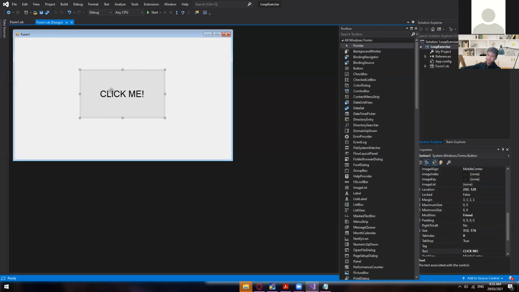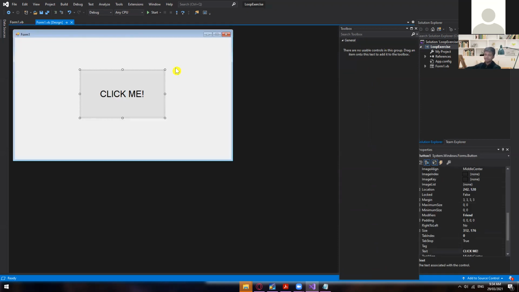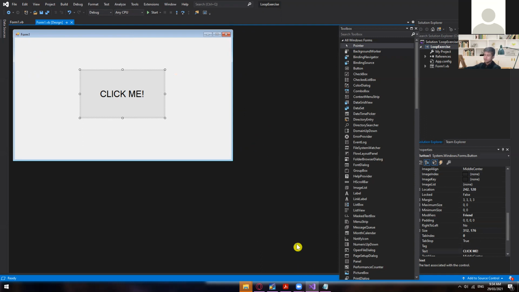So just create an interface like this, but change the word "click me" into "start looping." Okay, again, just change the "click me" into "start looping." Okay, and then give me a result starting from 1, 3, 5, 7, 9. So just add numbers until it reaches 49. Okay, so put it inside the message box. All right. So that will be your last quiz.